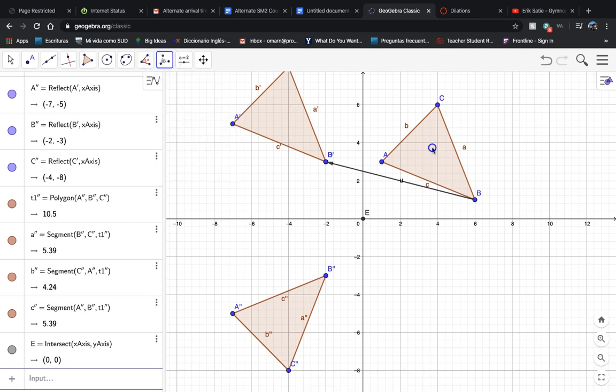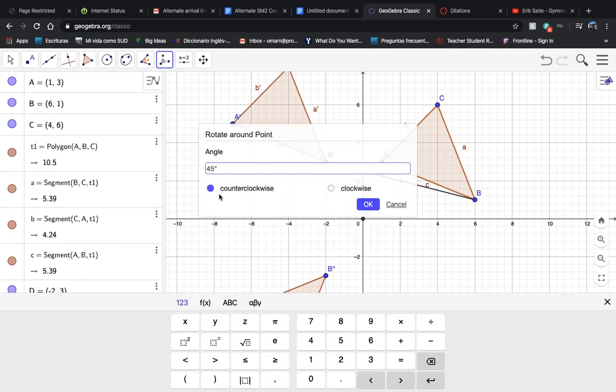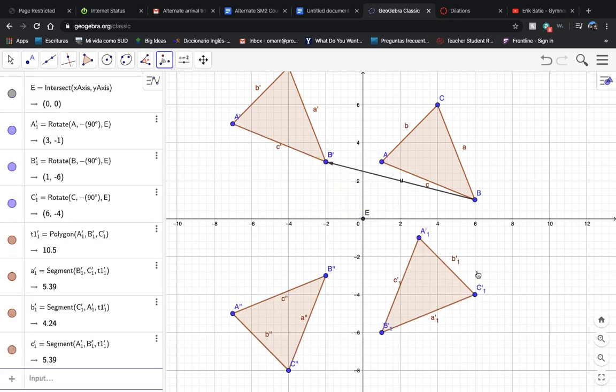So I'm going to click on the triangle, and when I click on the origin or point E, you will see this option. You either want to do it counterclockwise or clockwise, and you give the angle you want to rotate about. I'm going to use, in my case, the clockwise option, and I'm going to do it 90 degrees. And as I click on OK, you will notice something. Take a look at this.